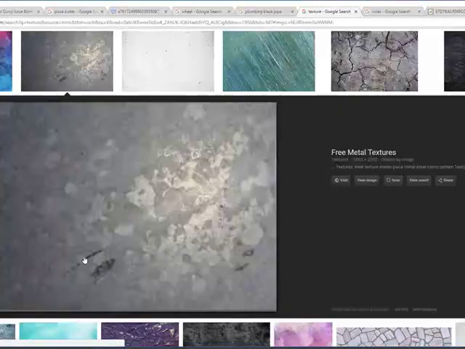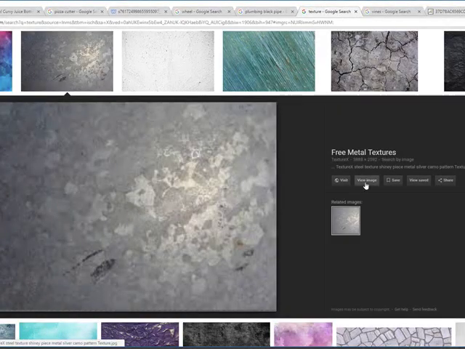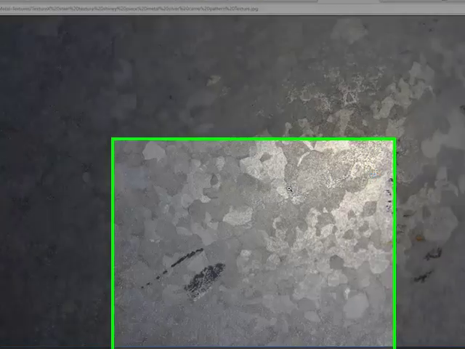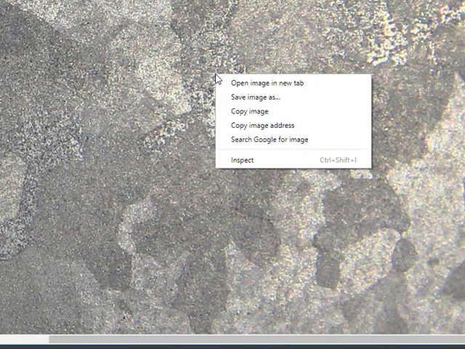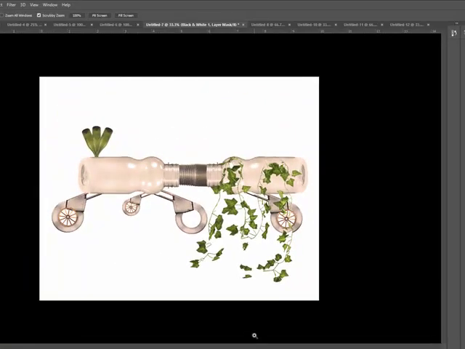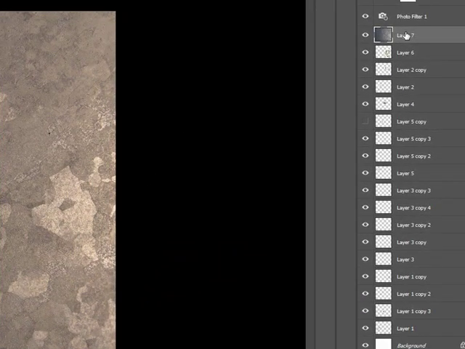I'm just going to take something like this, and again, view image, so I'm getting the full size, click until I no longer have the plus sign, right click, copy image, go to my Photoshop file, and I'm going to paste it directly in. Control V. It's not pasting. There we go. And I have to move that layer all the way down to the bottom, obviously.